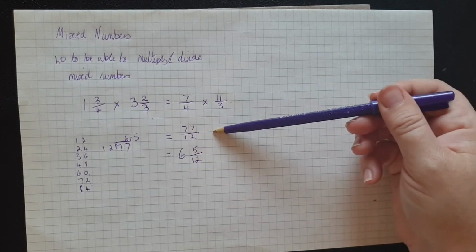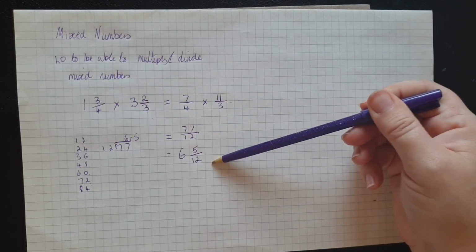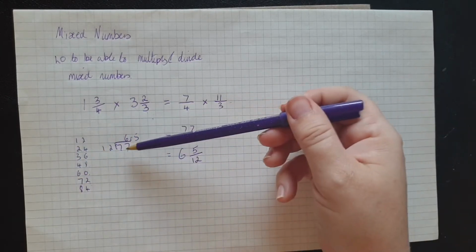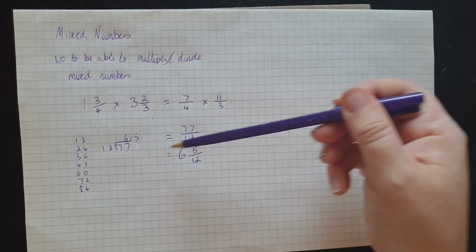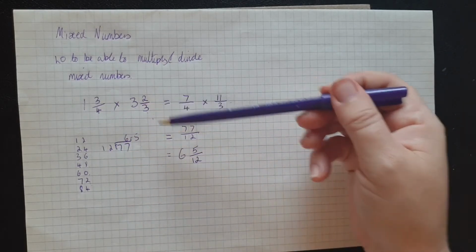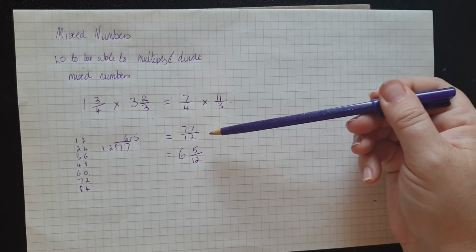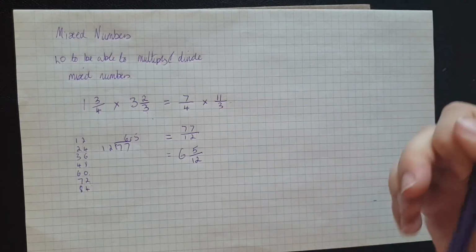So to recap, first step, convert from a mixed number into a vulgar fraction. Standard multiplication, convert back. And again, I've done jottings here to help me work it out. I am not expecting you to be able to leap from that to that in one go. We need to see that working out.